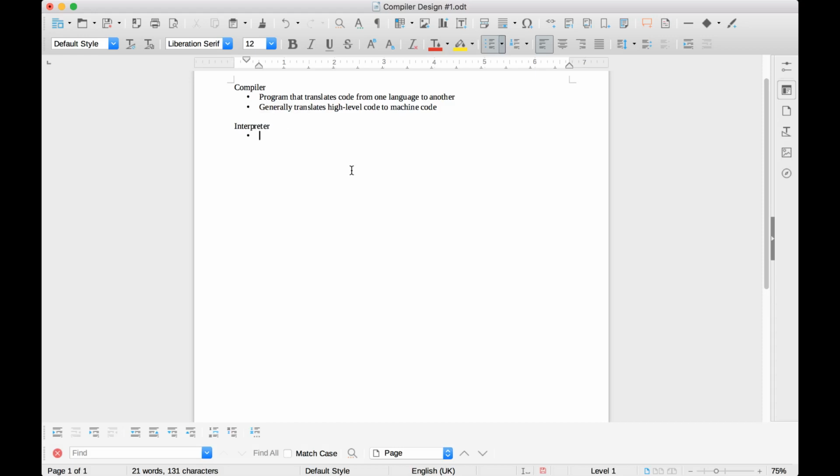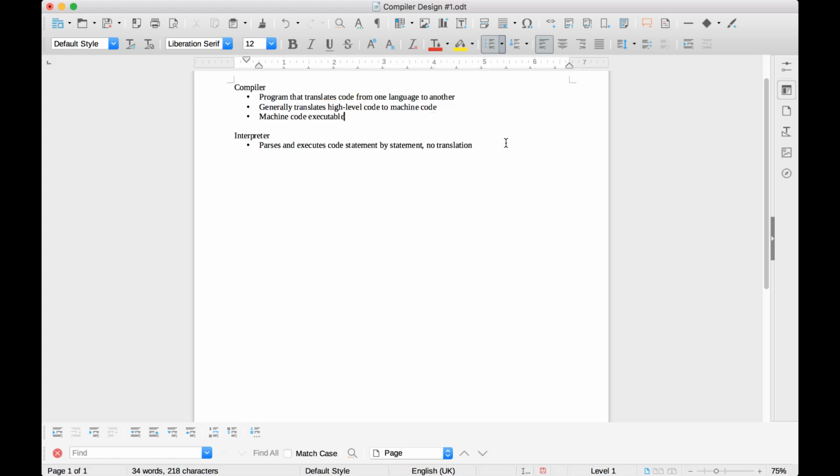So what it does is it passes the code statement by statement and executes it statement by statement. So no translation.